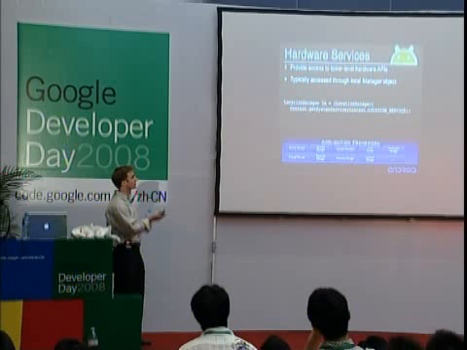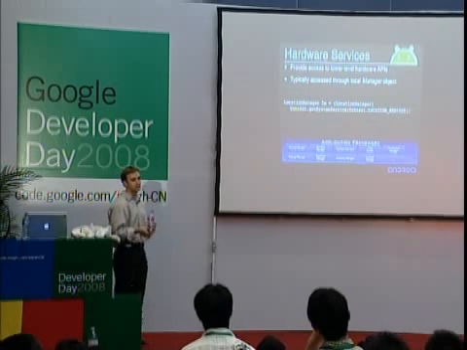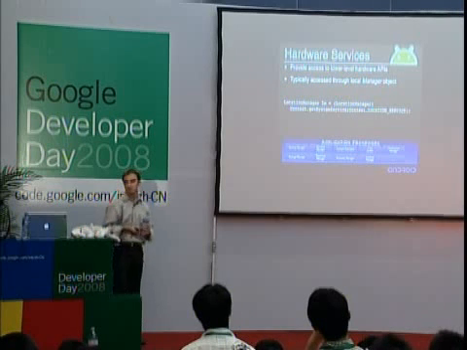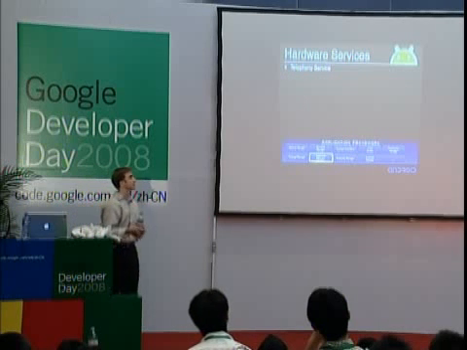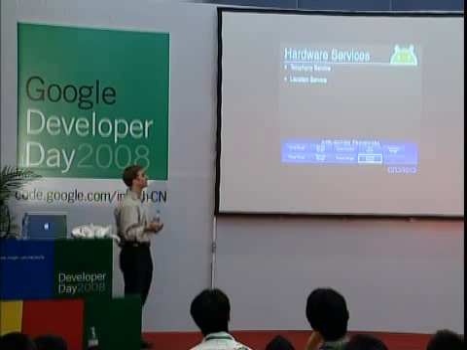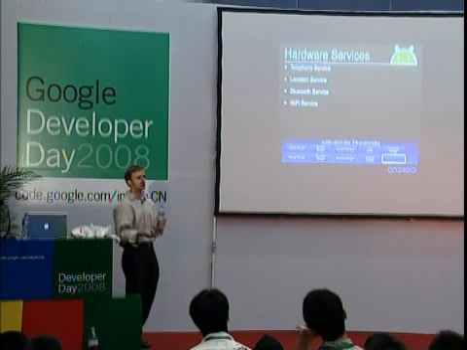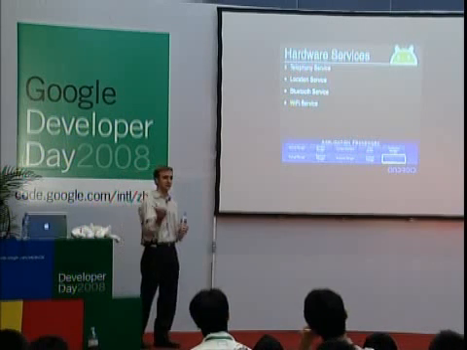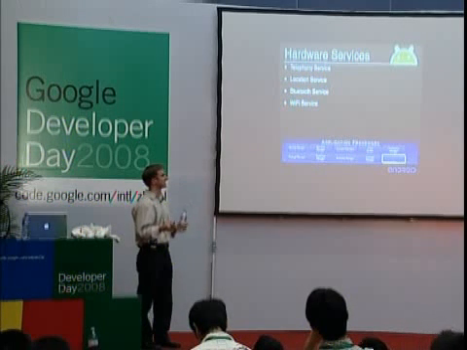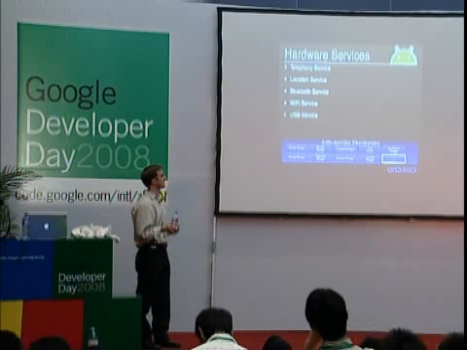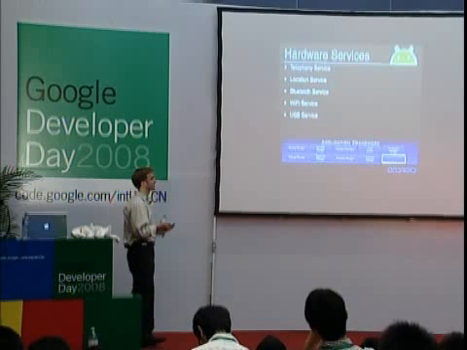And so you'll typically call the context object, get service, and give it an ID, in this case the location manager service. And so here we have the telephony service, the location service, Bluetooth service, Wi-Fi service, giving you services that allow you to scan for different Wi-Fi access points, or connect, or manage different authentications and things like that. The USB service allows you to talk to different USB devices connected to your device.